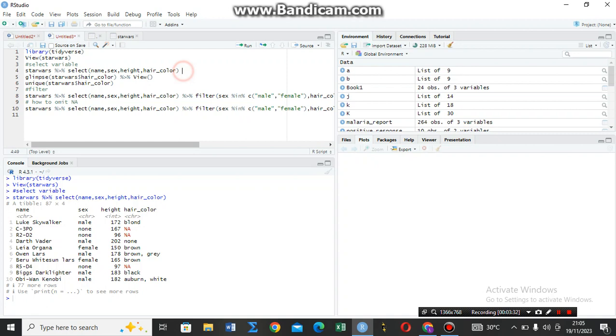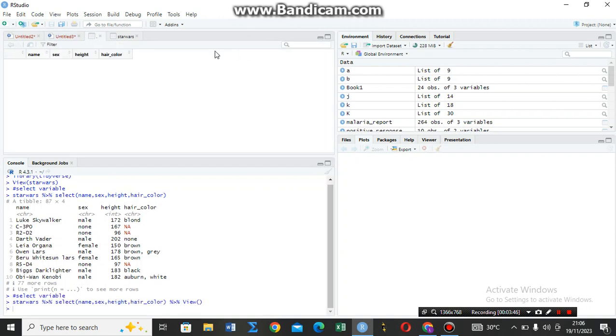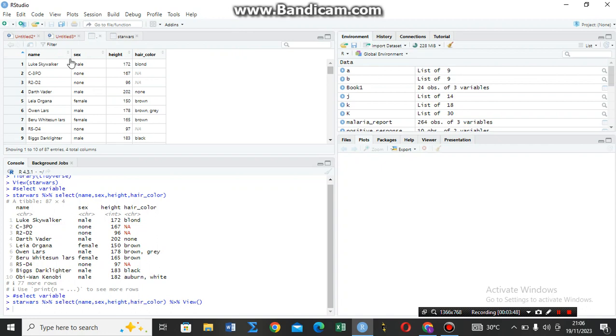Now if I want to view it, Control Shift N, then you say view. You choose the one from utils. Then you run. See the way it comes out. You see this one is cleaner and more attractive than this one. You understand? So we go for this one.